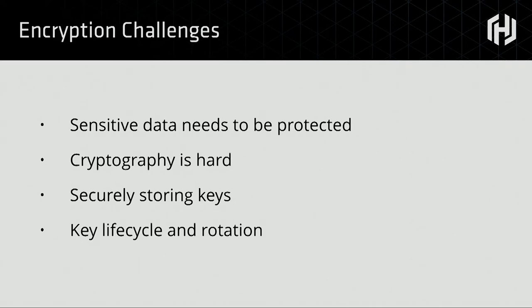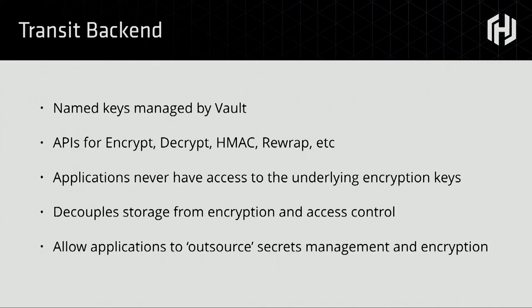What we've tried to do with Vault is look at this problem and ask: how do we make this really easy? How do we provide a high-level REST API to make it obvious how to do the right thing? This resulted in what we call the transit backend. The idea is this is data that Vault is only seeing in transit — it's not actually storing the data. With secret data, Vault can store all of it — maybe you have 100,000 keys total. But with sensitive data, Vault isn't designed to store hundreds of millions or billions of pieces. Instead it inspects this data in transit as it flows through the Vault system. It provides high-level APIs to do encryption, decryption, HMACing, signing, re-wrapping, re-encrypting.